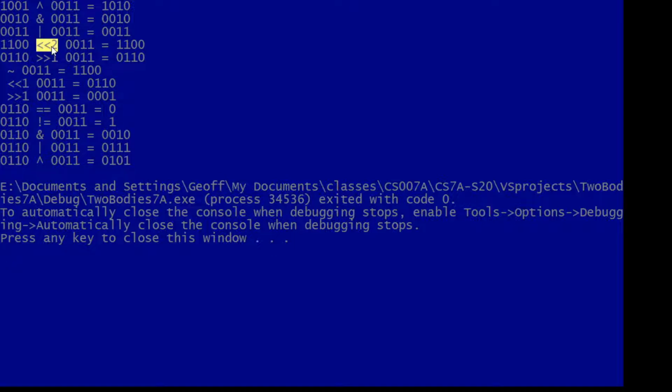And then, oh, this is interesting, shift 2. So that looks like the insertion operator, but in bitwise world, that's the shift operator. So this is saying shift 2 to the right. Yeah, so if you take 1, 1, 0, 0 and shift it 2 to the right, I'm sorry.